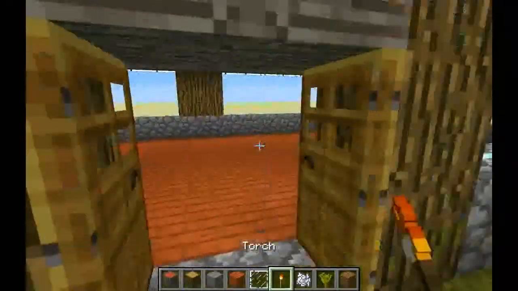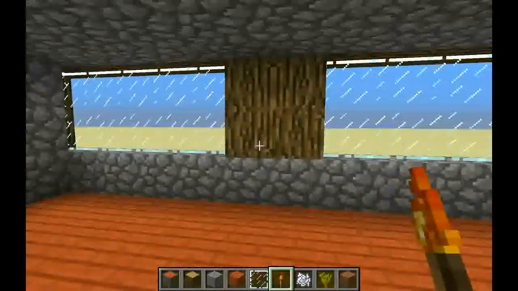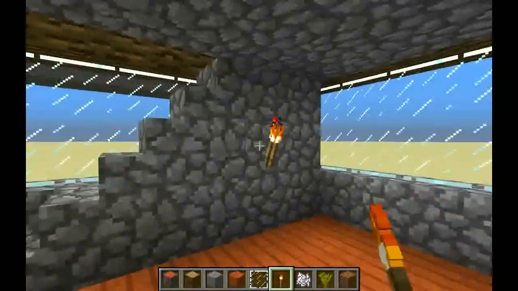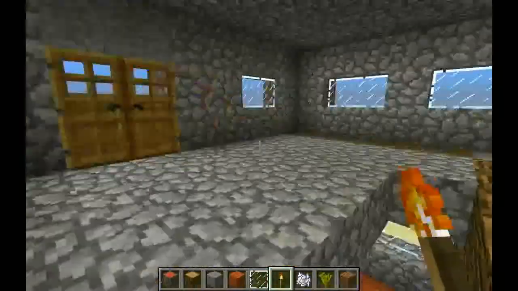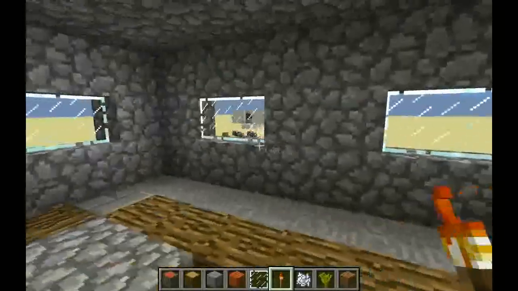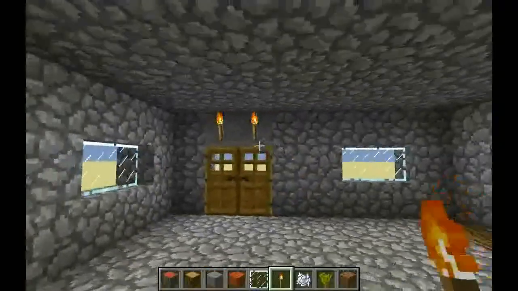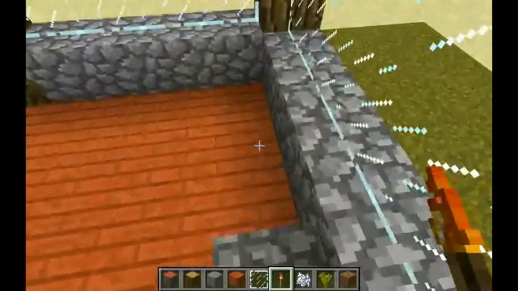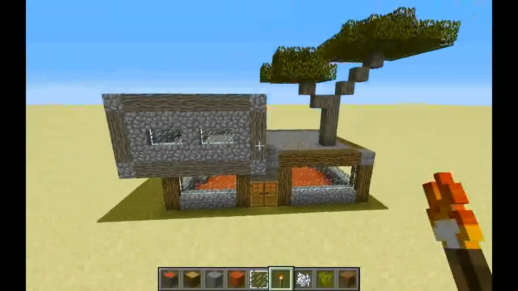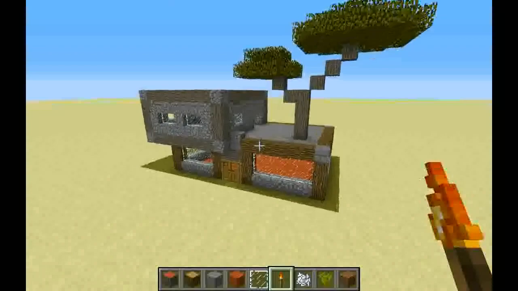Now you go inside and place down the torches. Place them like so. So, when you've done that, well, you're done. You're done with your cubic house.